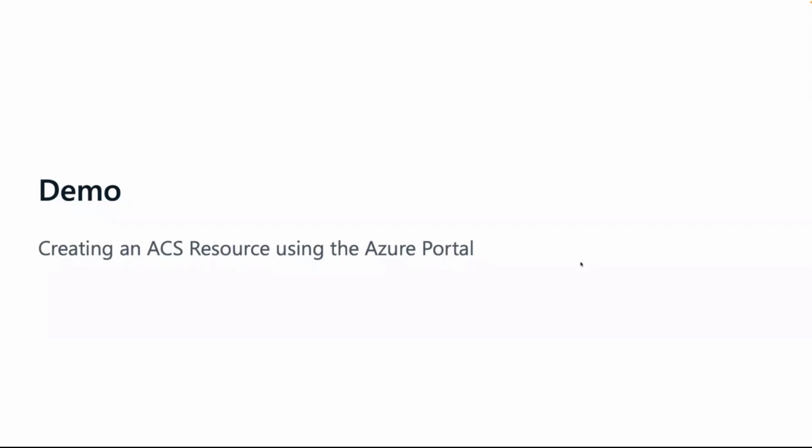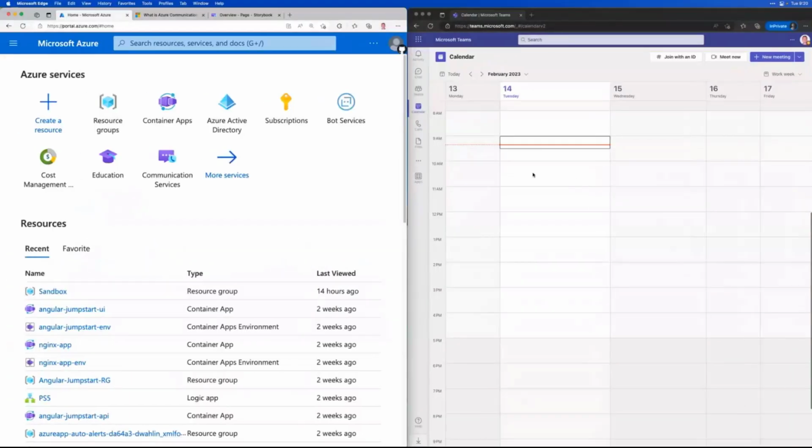So with that, let me show you how you would get started with this. On the left, you'll see I have the Azure portal. No surprises there. And then on the right, I have my Microsoft 365 developer tenant going. And I'm just logged in as a fake me, actually. Up here, you'll see, apparently I'm available, even though I'm presenting, because it's in a different tenant.